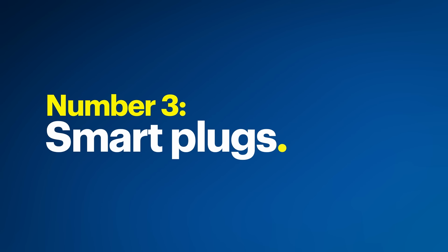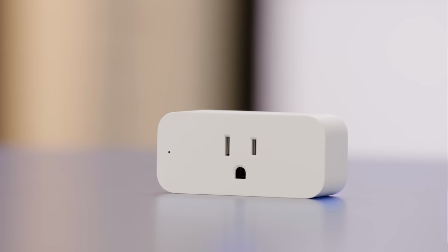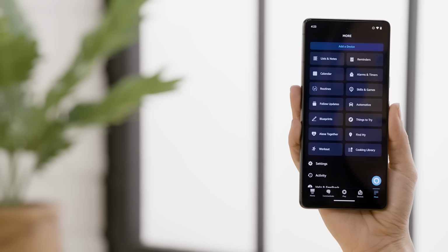Number 3, smart plugs. These handy little things smarten up your devices so you can turn them on and off with an app. You can also schedule programs, set groups, and some even work with voice assistants. Hey, Alexa, turn off the lamp. Some devices use a small amount of power even when they're off. A smart plug or power strip can turn them all the way off. And lastly, many smart plugs help you track energy in the app. You can find out how much a certain device uses and make changes from there.